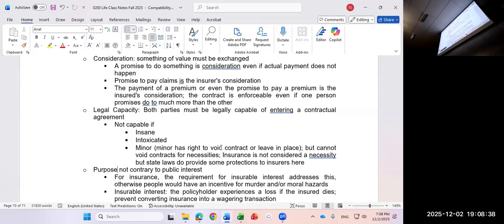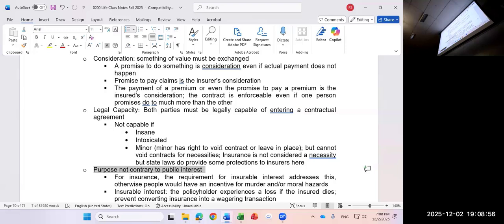And then the next one is extremely important as well. It can't be contrary to public interest. So if you sign a contract with your neighbor to deliver, I know nothing about drugs, but say 10 pounds of cocaine, and he doesn't deliver it, you can take him to court, and the court's just going to throw it out. It's like, we can't do that.